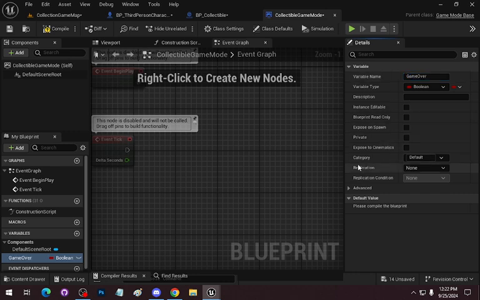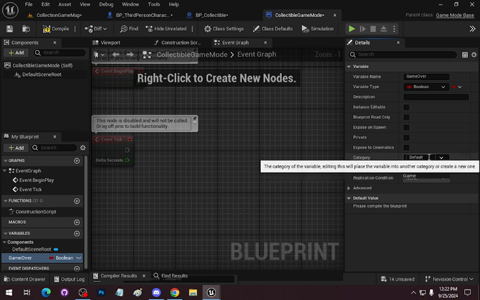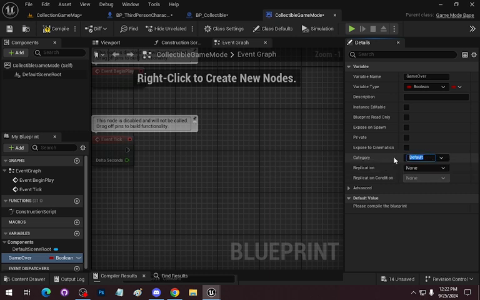One of the things is that you can set categories. For our purposes, we want collection game to be the category we put all these variables in. Use this to your benefit to sort things out. If you've got a lot of variables, make multiple categories and sort them between the categories.